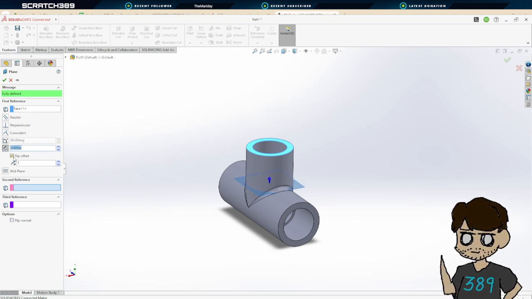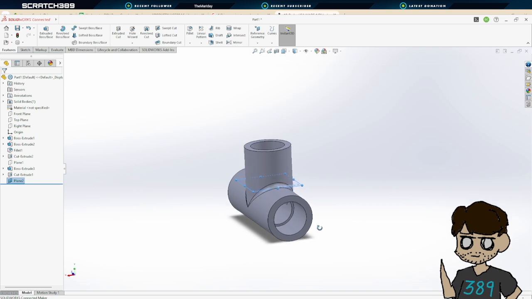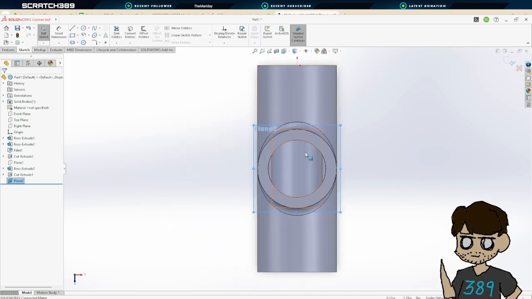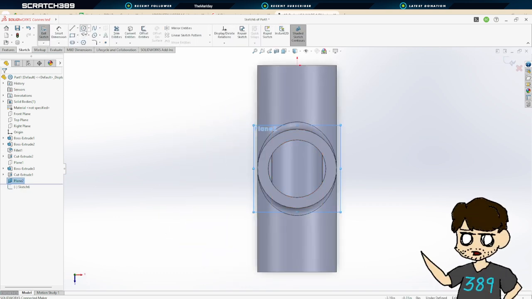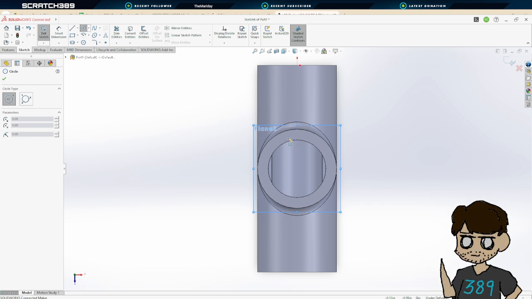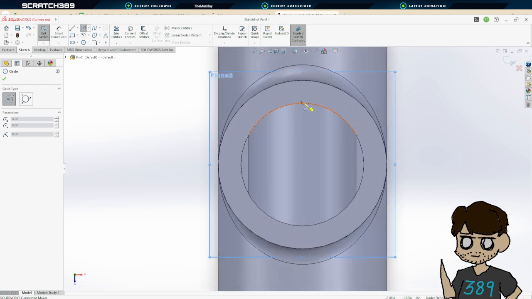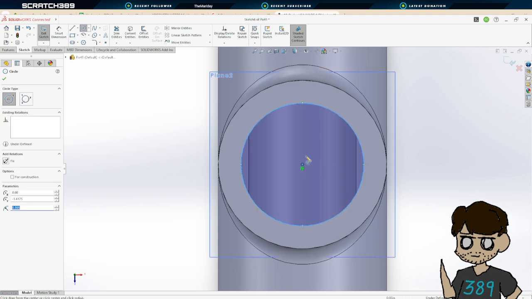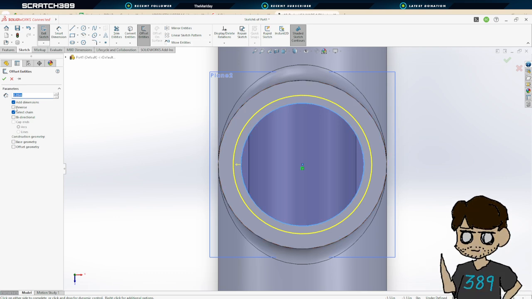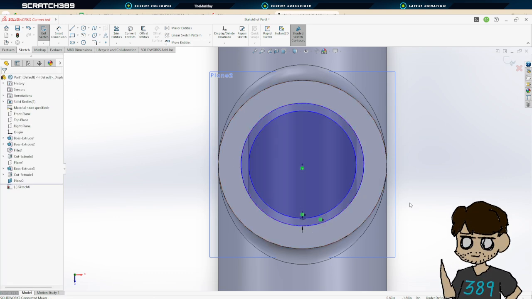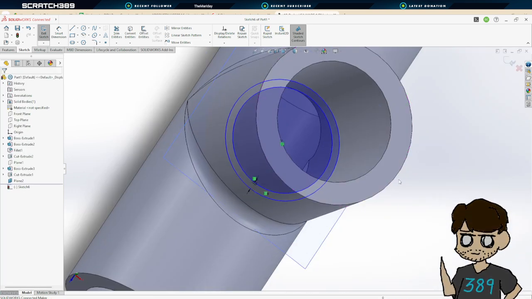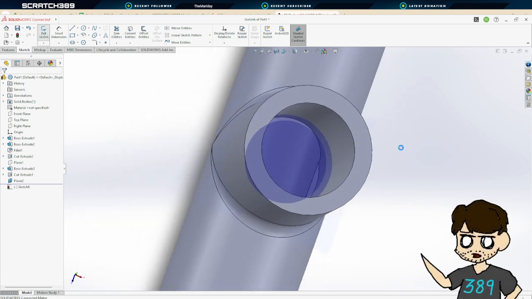Flip the offset. Correct. And now we do an extruded boss base in this. Make a cycle. Do that. And then we offset you like that. Alright, so that's good. Exit the sketch.